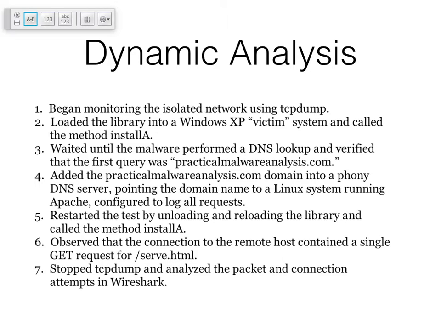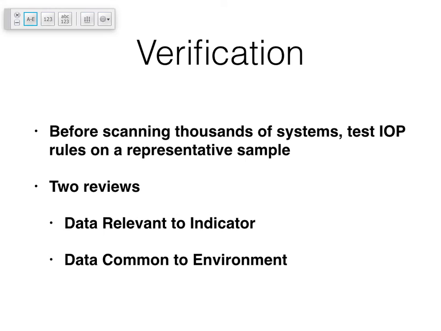These guys do it the precise way, where they don't actually let the malware talk to anybody, but they send it to a fake internet that will give it the feeling it's talking to somebody, so you see what kind of network traffic comes out. Then you just run it, see the network, and you see what it does. It sends out a GET request to serve.html in the practicalmalwareanalysis.com domain. And those are now indicators of compromise. You can look for that traffic, and people that give you that traffic are presumably being infected by this thing or already infected by this thing.